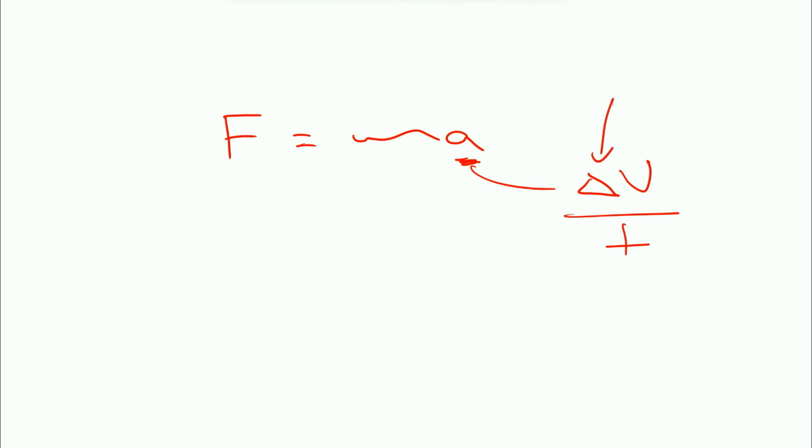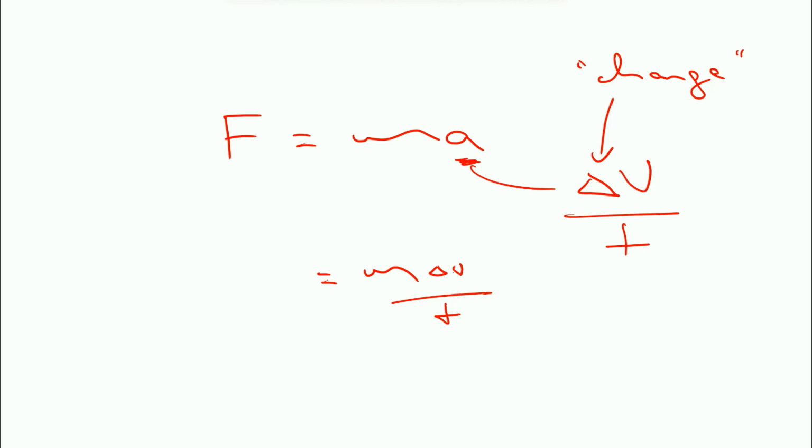Delta, that little triangle, is the Greek symbol delta, and it means change. Anytime you see a triangle like that in your equation, it means change of this thing. So F equals ma could be rewritten as mass times the acceleration, but acceleration is the change of velocity per time. So there we go. Force equals the mass times the change of velocity over time.